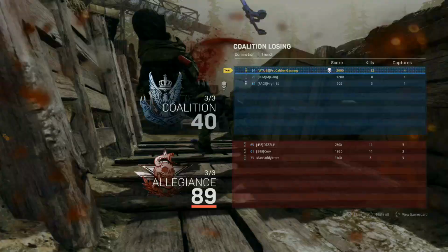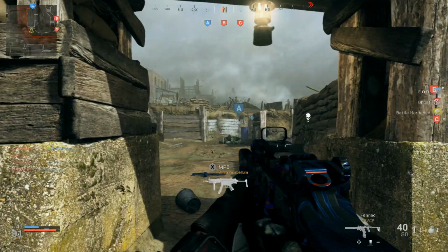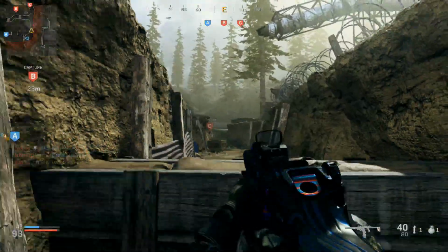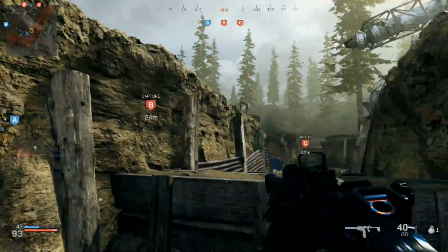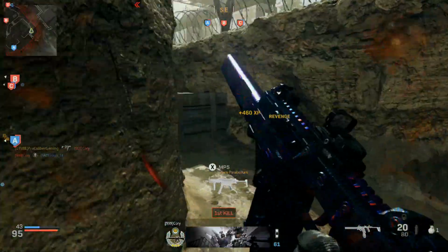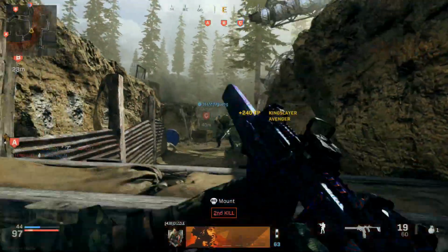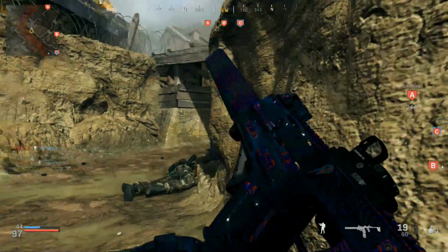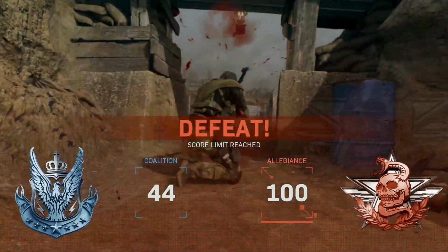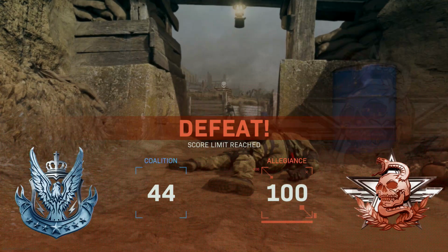The Striker 45, I just wish this thing's fire rate was slower. It is great and it's nice to melt people up close, but you'll end up losing a lot of those extended range engagements when you're going against people that have ARs and stuff, just because this thing's fire rate's so fast. That's not good. Okay, we got him anyways. This guy's going to pop up behind me. I want to get an up-close kill so I can show you guys how good the hip fire accuracy is on this, but it didn't quite pan out that way.